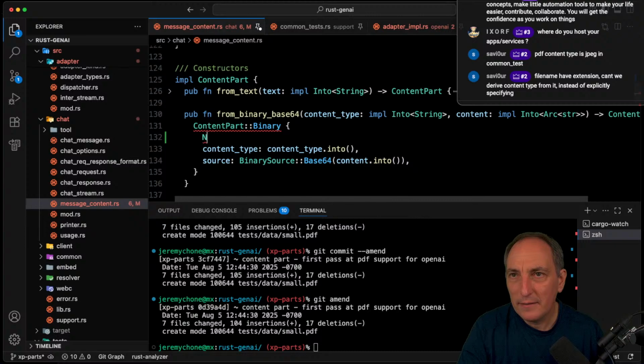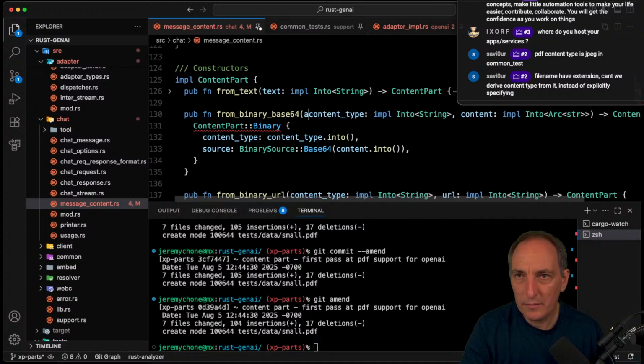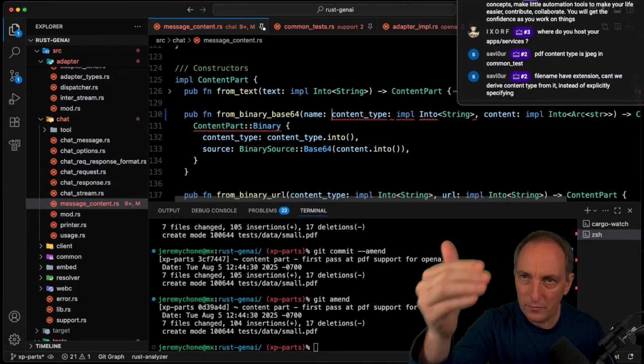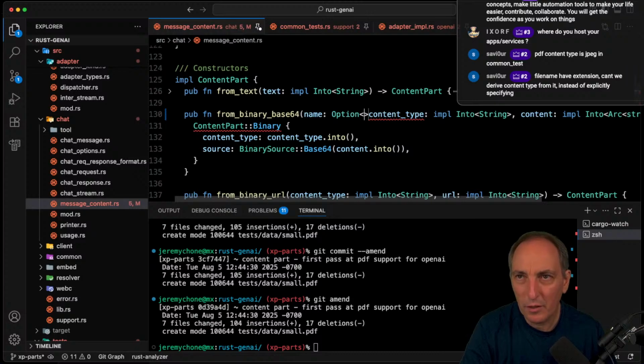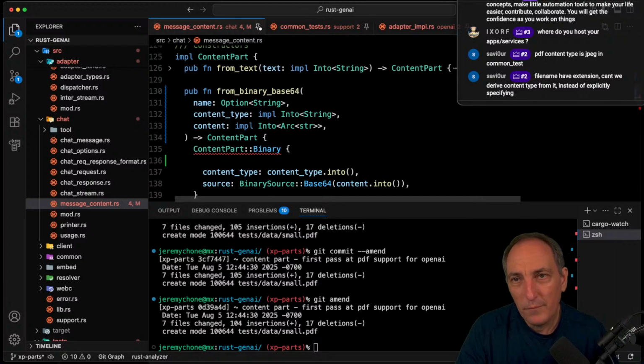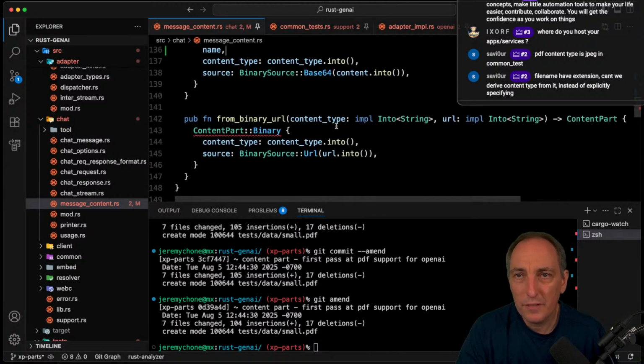And then we can decide, do we want to ask people to give the name or not? And we're going to say yes now. Name. And I'm putting it first because it's name, content type, and content in a way. I think it's the right hierarchy. Even if this one is option, and you could argue that option should be last. But in the rest, you don't have that. So we have name. I think that is okay. And then you just give none when it's none. And we're changing the API anyway.